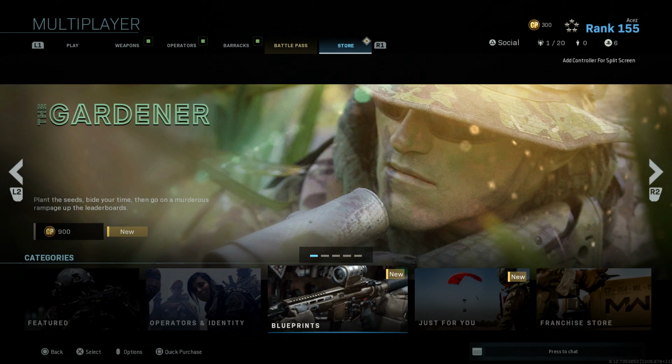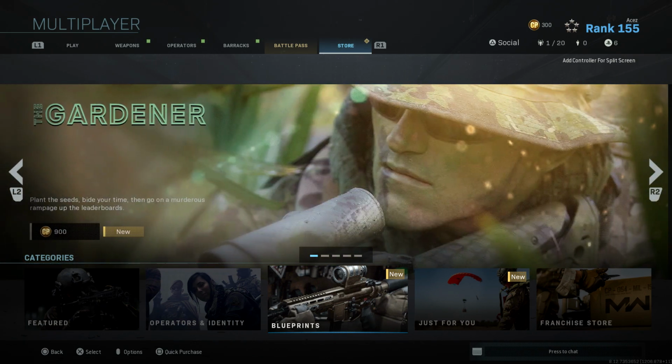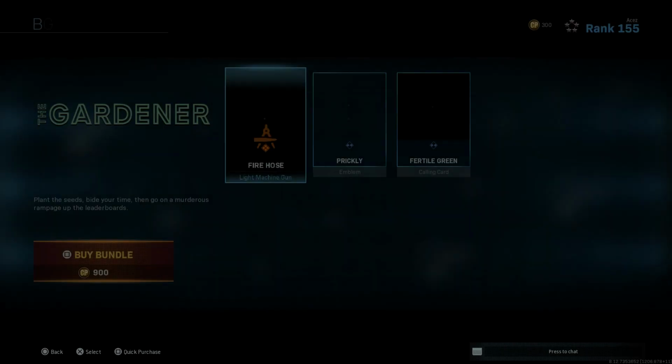So moving into the blueprints, we have the Gardener. A lot of you guys told me in the comments yesterday, I believe, that you were actually getting this bundle to appear after you purchased a bundle. It is now in the shop for, should be everybody, and you can now check this one out.